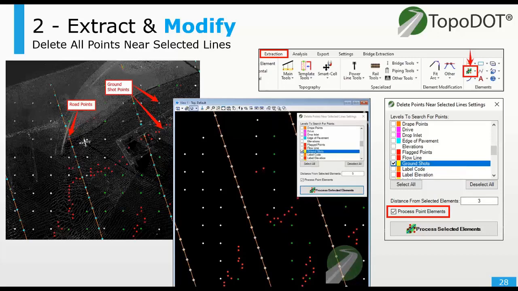such as ground shots. So you might be in an open field. This might not be the best example. Open field, maybe you ran the grid tool. You want to remove some of those key point items. Just control it by levels. That's essentially what this tool is going to allow you to do. Or if you have other points within your roadway and you want those to take priority over the road points, that's where you'd apply this.